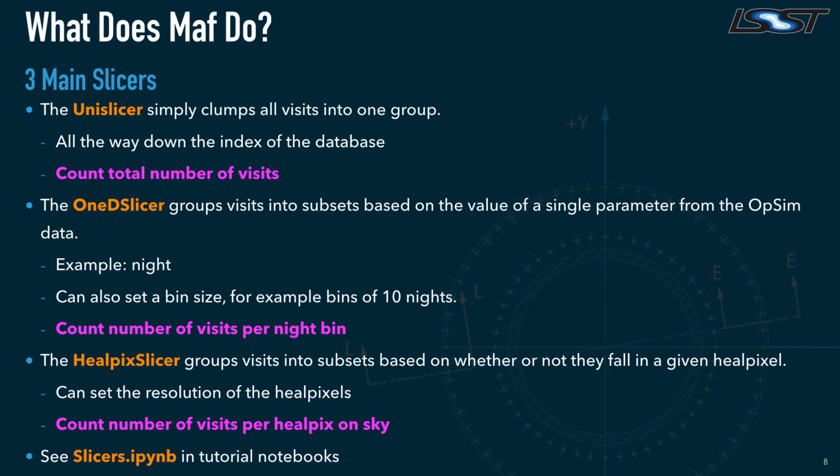Okay, so now that we've hit the big keywords that go into MAF, we have this idea of the OPSIM database, the SQL constraint, the slicer, and finally, the metric. I'm going to show two different ways of looking at this. We'll look at some of what the actual MAF code looks like, as well as what I'll describe as MAF pseudocode-ish. I'll show you a very simple database that I've created as it walks through these things. Hopefully this will provide a nice illustration for both people who are brand new to using MAF and people who are very familiar with it but might not have thought about it in this way before, and hopefully it'll make it a more powerful tool for them.